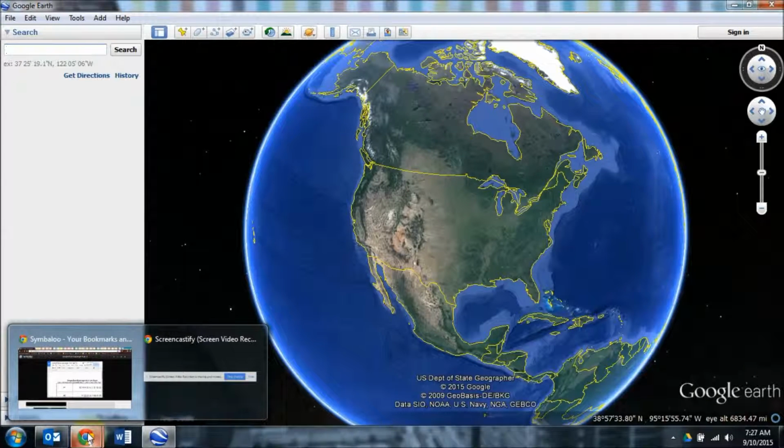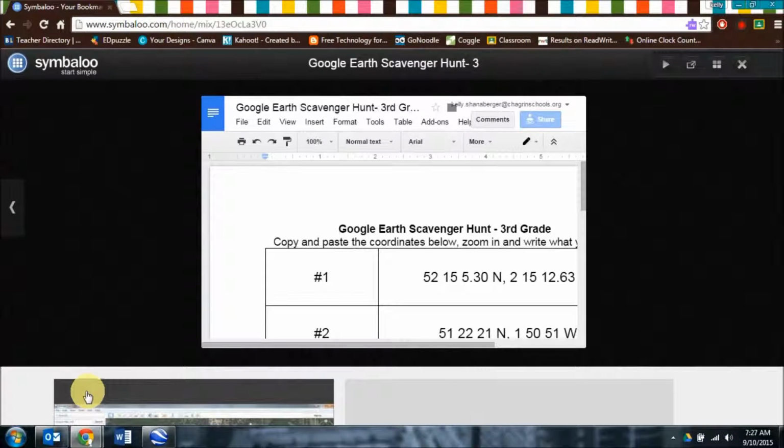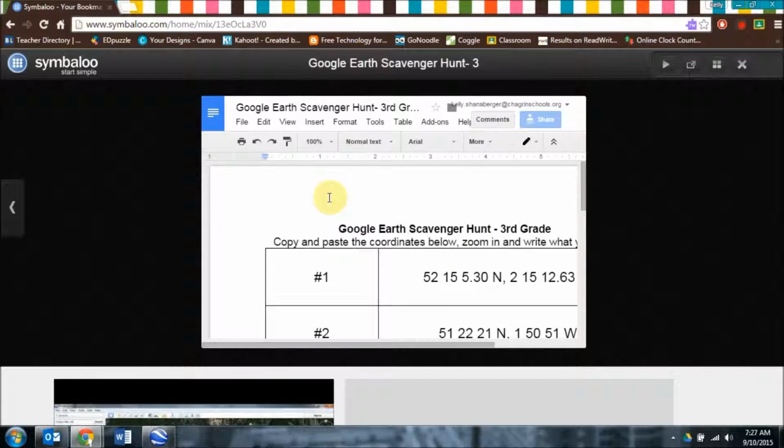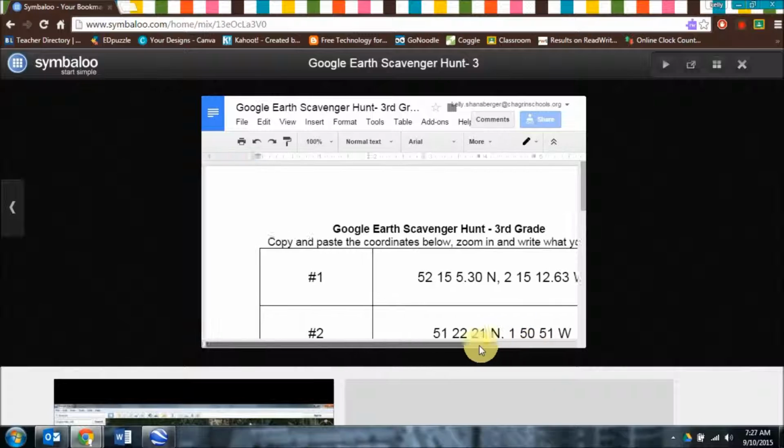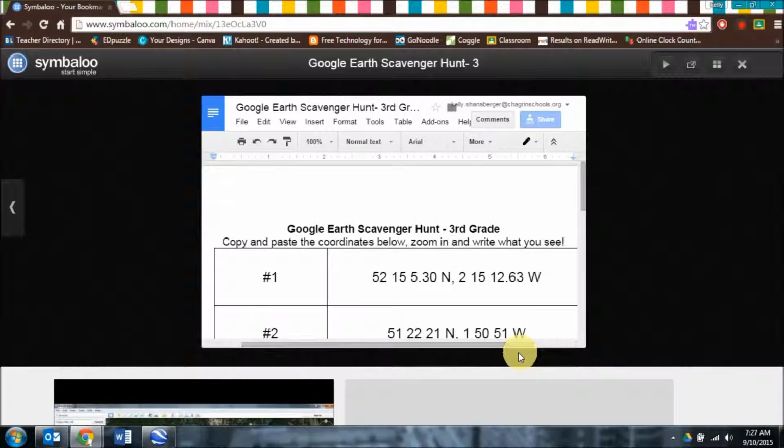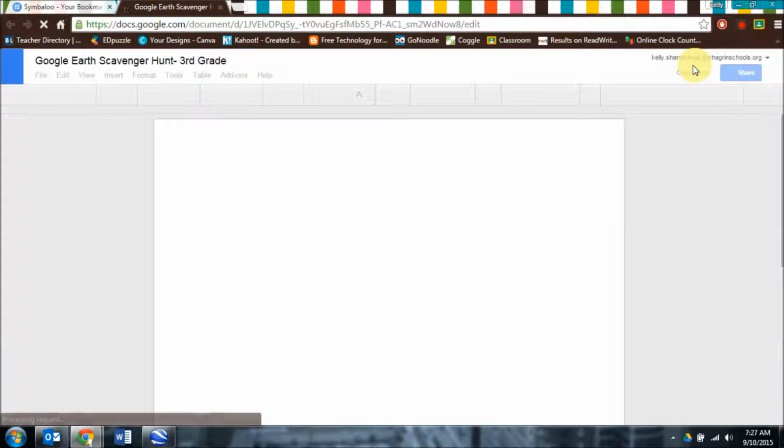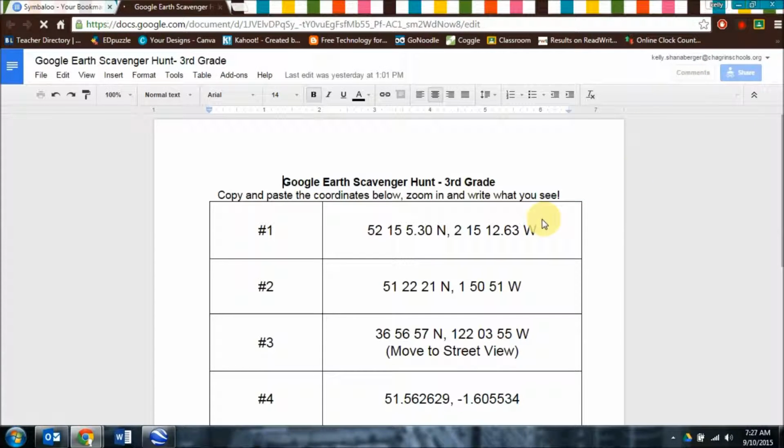So in order to get my first set of coordinates, I need to go back to my Google Chrome and to my document. Right now my document is very small. It makes it kind of hard to see all of the numbers. See how that W is hiding for number 1? That W is actually really, really important. So because I can't see all of my coordinates in this little box, I want to go up here into my toolbar on Symbaloo and open this all the way. Do you see this box with an arrow sticking out of it? This will open up my document in a full screen view, and this is what I want to use, okay?